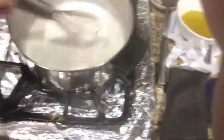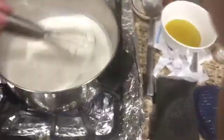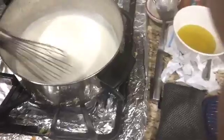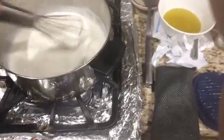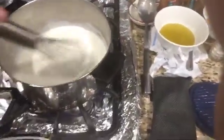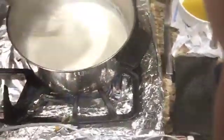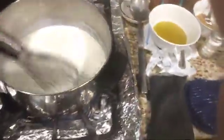I'm making progress. Let's go ahead and just turn this down a bit. So basically, the reason why we're doing this for 8 to 10 minutes is because the milk is naturally creamy, right? But when we evaporate the water, that's when we leave all the cream from the milk, right? That's what I'm assuming. We're trying to evaporate the water, right? Yeah, I figured.